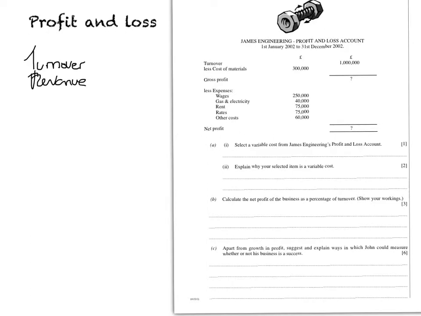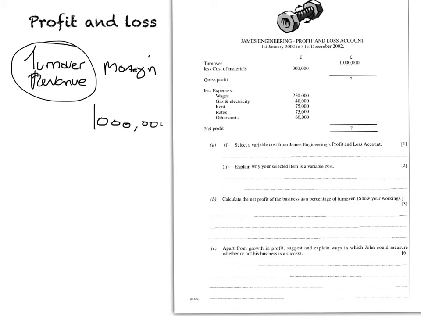Okay. So turnover and revenue. We know those both things are money in. Now, I've said it before. If there's one thing my friends who run their own businesses love talking about, they love talking about their turnover, because this is money in before anything's been taken away. So you'll always sound clever when you see turnover. That's the first thing you'll always see on a profit and loss. For example, in this case, the turnover for this company is 1 million. So that is the amount of money they've got. So for this company, we've got 1 million so far.